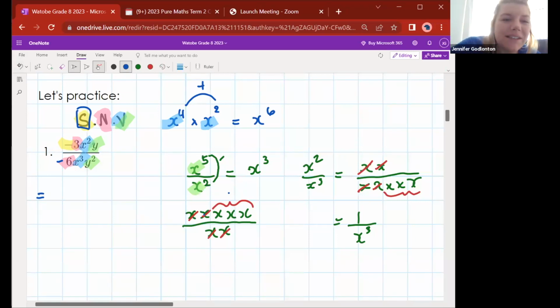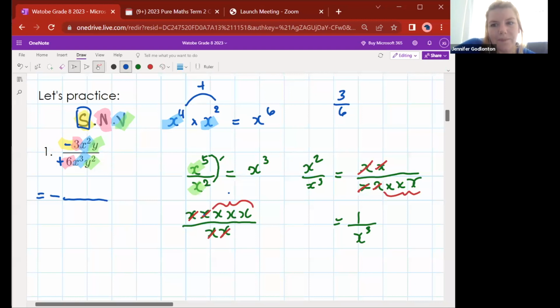These are good mistakes. Mistakes in maths are my favorite thing. You are doing all the right things. Making mistakes in maths is how you learn and how you get better, so you take those mistakes proudly. Okay. So signs, we've got one negative and we've got a positive, which means our final answer is going to be a negative because we've got one of each. Now, I want you to think about it like this. For your numbers, you've just got this 3 over the 6. If I asked you to simplify that as a fraction, how would you simplify that fraction?